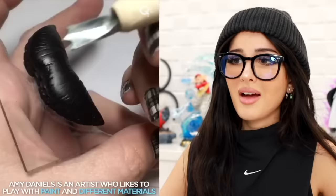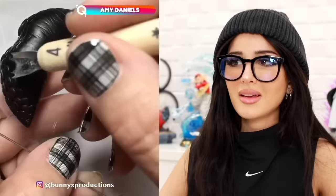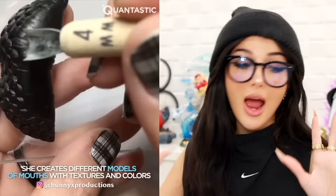At first I'm like, what is that? A slug? A leech? You poke holes into a leech? Maybe it's clay, maybe paint. Anyway, she's adding texture to it with this little tool. Kind of looks like a lip, an upper lip. I know I said lip, but for a split second when I saw the finished product — when I saw two of them together — my mind instantly went butthole. No, it's lips. And they're sparkly. That's pretty neato.